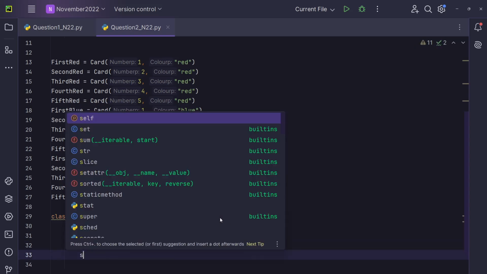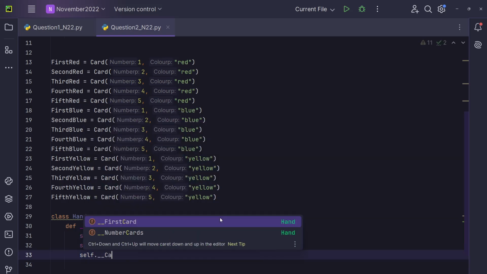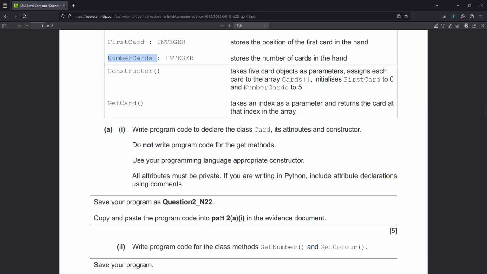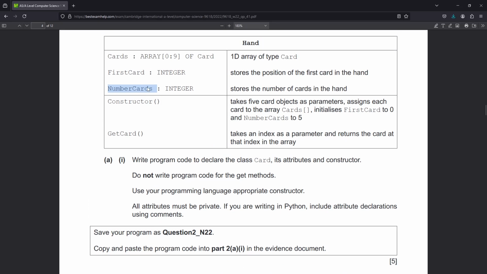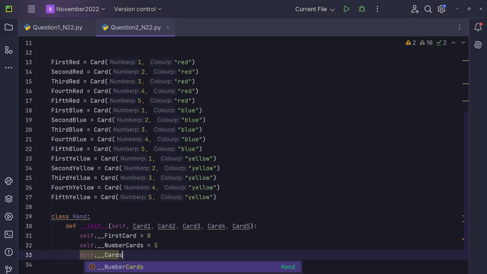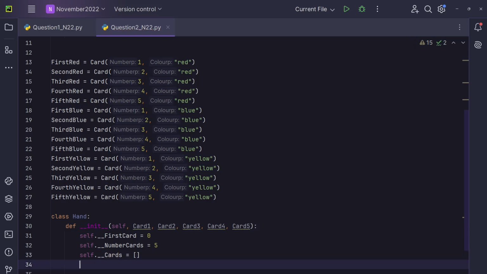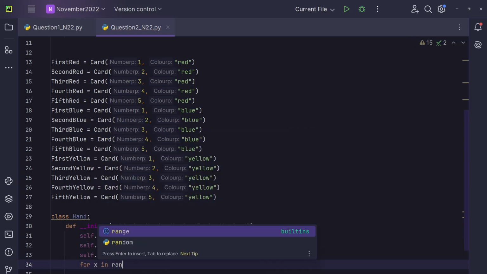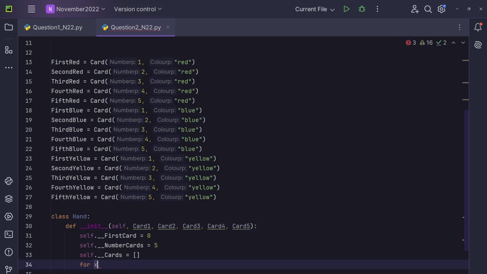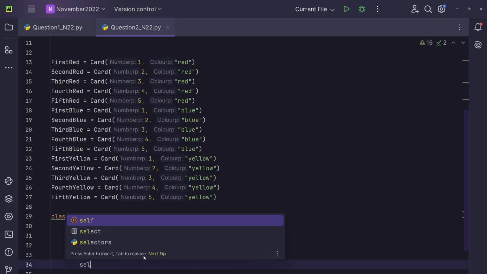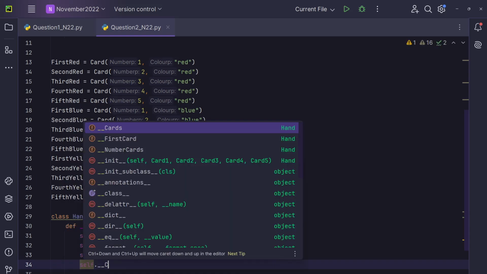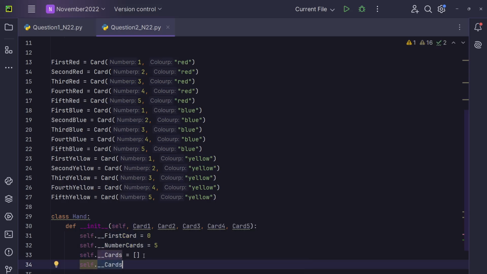Okay, and then we've got to declare an array named cards. This is an array. So for x in... okay, we cannot do for x in range in this case because we've got different values to assign. So what we want to do is self underscore cards dot append.